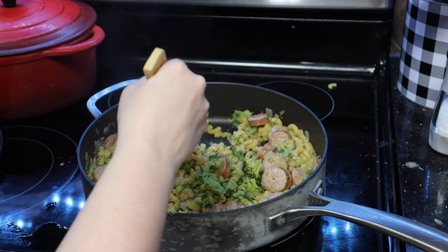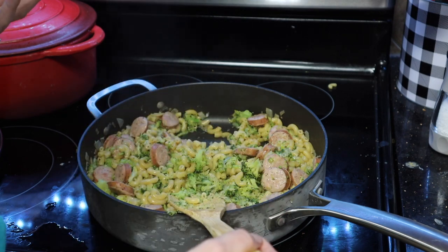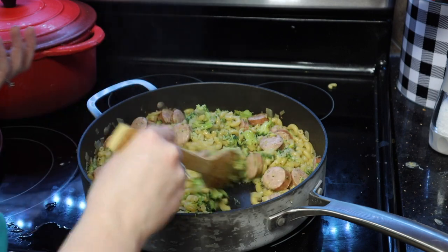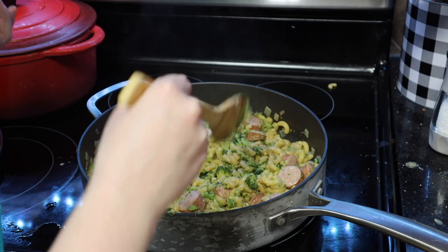But anyway, it's gonna be delicious, super healthy. You've got a healthy protein, you've got your healthy veggies. You do have a starch in there. You do have a carb in there. That's gonna be your pasta. Like I said, you can use chickpea pasta. You can use whole wheat pasta. I had a brain fart and forgot to do that. So lots of good stuff in here.